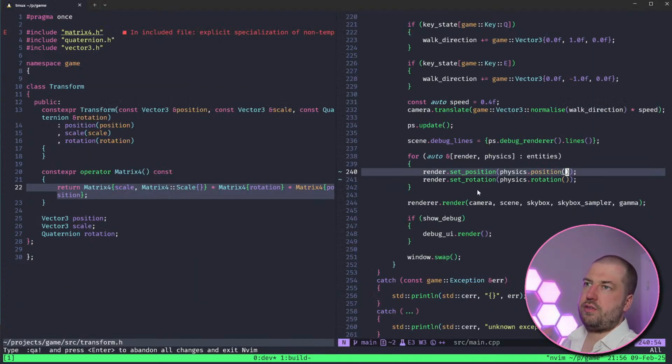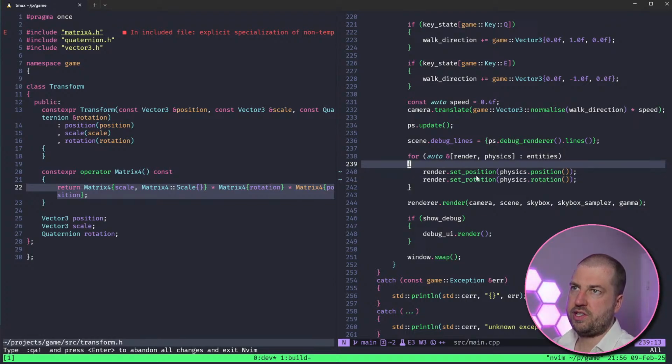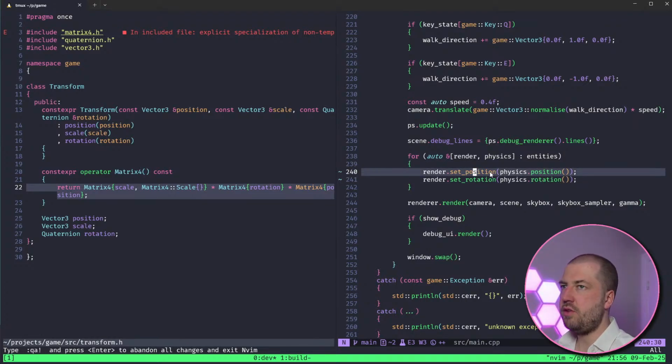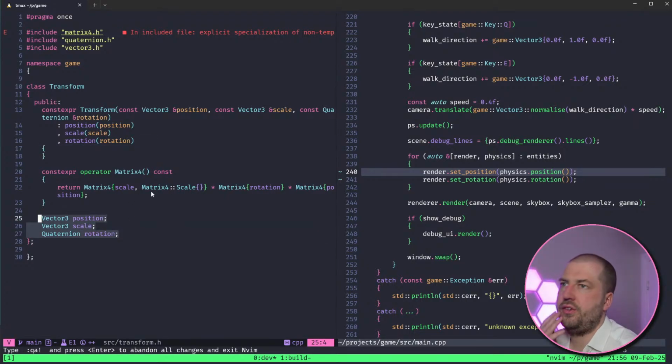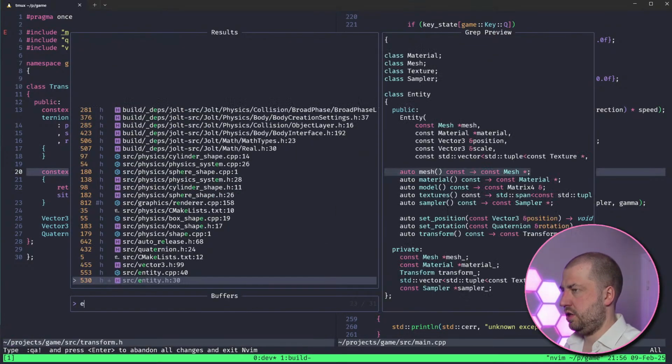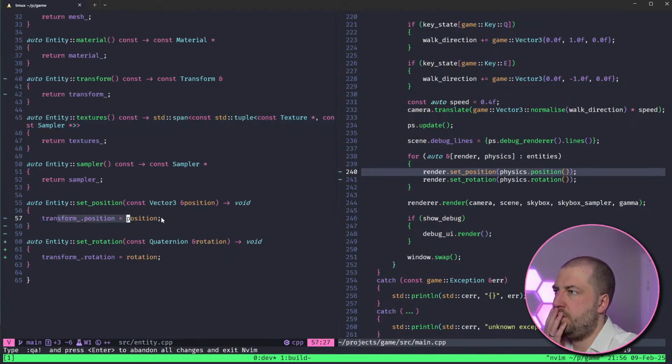Let's follow this through. We've set the rotation, right? And we set the position. We know those both work independently. It must be something we've done to change it. So let's have a look at transform. These are public. No, let's go to entity. Transform.position is position.